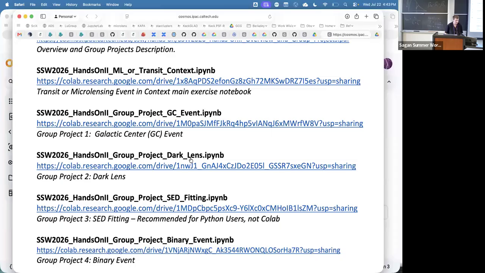And then the last project here is a binary event. So we do have a few binary events in our catalog, and we've provided light curves. So you can explore the light curves for your events. You could even run a fit on light curves if you wanted to tie this into the first hands-on session. And so for a binary event, you might have multiple luminous stars in the lens or the source system.